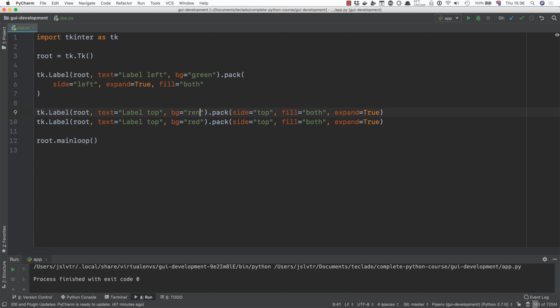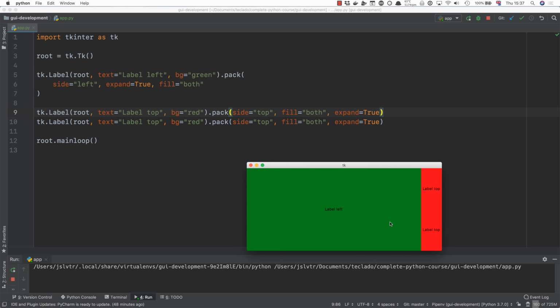And I'm going to make this one red as well. So if we do this and we press play, you'll see that the side of left gets the expansion priority and takes up all of the horizontal space. And these labels here are only taking up vertical space. That is because they have a different side and they were placed afterwards.